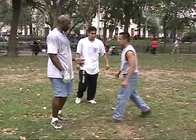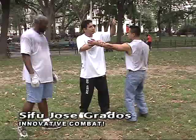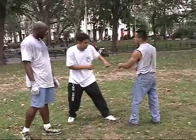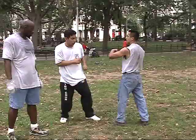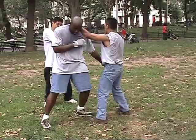Nice. So remember, see, the person is bigger than you. When you're using the lobster here, it pulls him off balance. Right. There you go. So you're pulling him down into your hand. Say he's a big guy. You need to pull him more into you. He's got a good structure already. So, in other words, here, I'm in a ring. When I judge size-wise, I have to adjust to him. Bring him right into me. He's a pull. Boom. Pull. Yep.